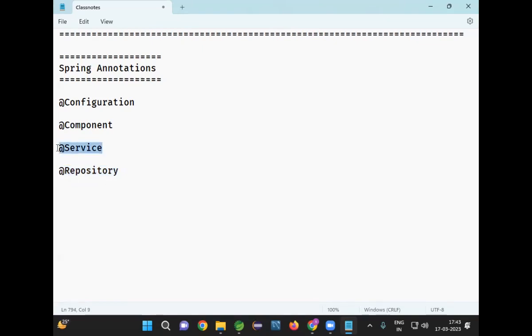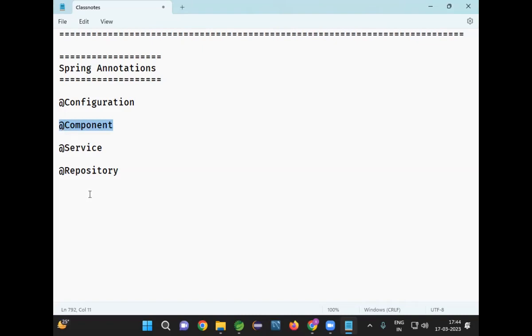For @Service, the Java class which contains business logic, to represent that business class as a Spring Bean, we will go for the @Service annotation. And we have @Component. Any Java class which you want to represent as a Spring Bean, we can go for @Component.